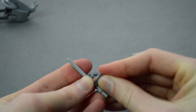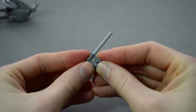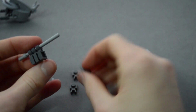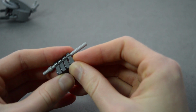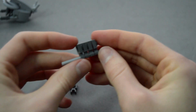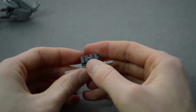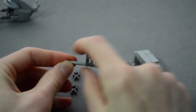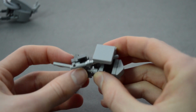And we're going to place these in succession like this. And you want them to be a little bit connected, but not all the way. Maybe just a little bit connected, but definitely not pushed all the way together. Because you want to have this nice looking ribbed seat right there. Like, see, that might be too far. Just barely connected. So like that. And you want them right in this position here. And then what you're going to do is you're going to take this and attach it there.